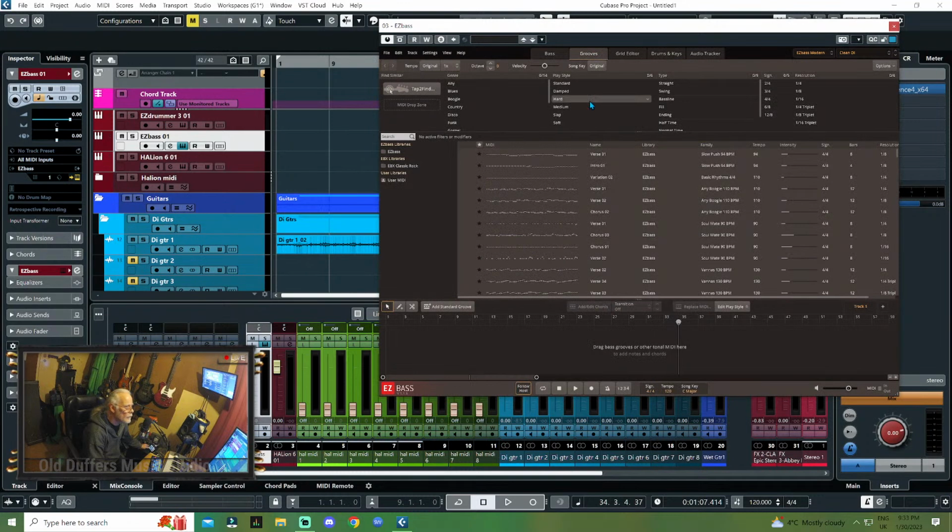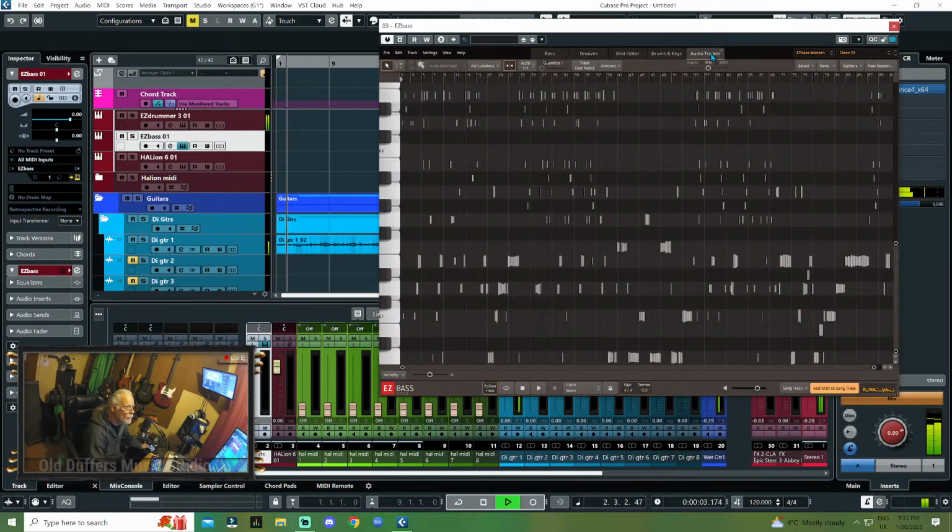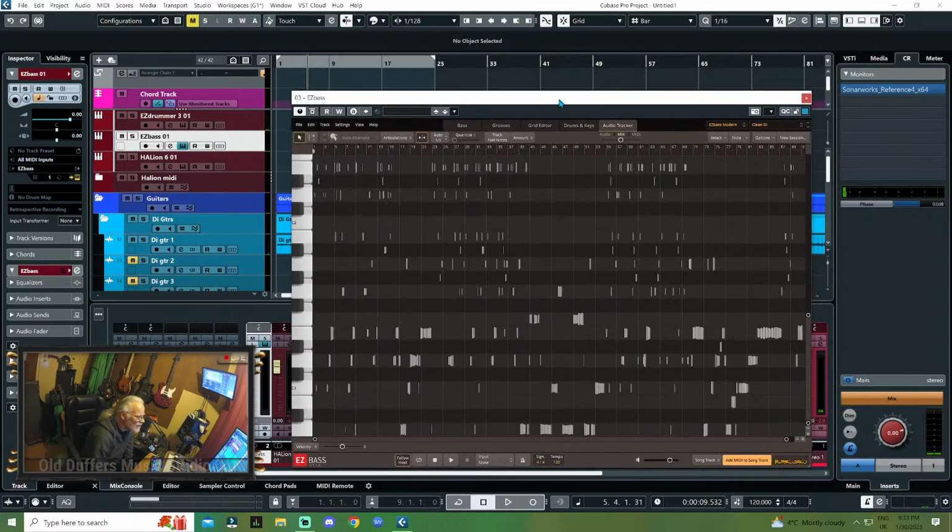The grooves now. Right, for some reason that's not playing anything in EZbass. I don't know why.